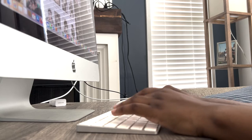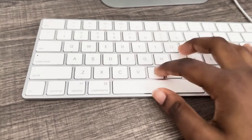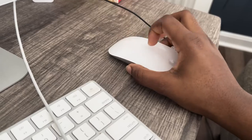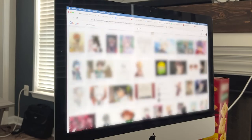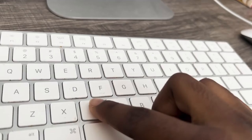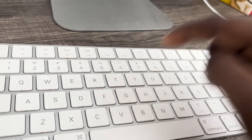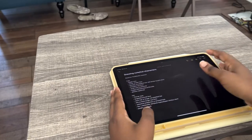So I went on what we call the internet and I did some hard research on what the attributes of a cute boy are, what everybody does, what the trends are, and how they draw them. And I really think I figured out the answer with the research that I collected. So I went to my handy dandy digital notebook and I wrote down all the things that I found. And this is what I came up with.